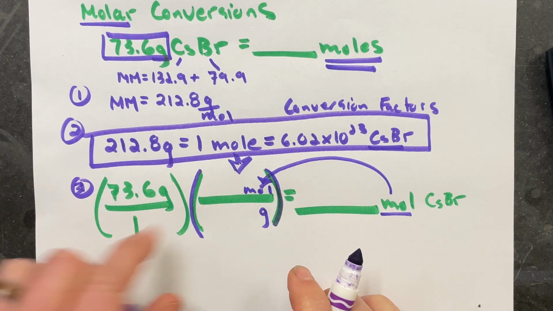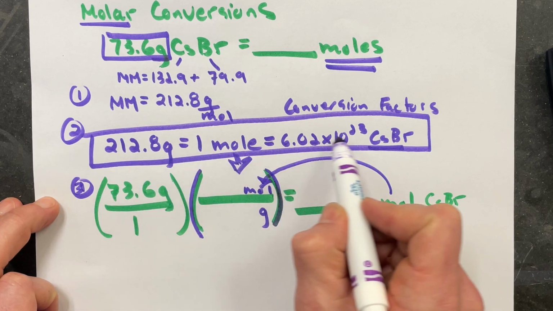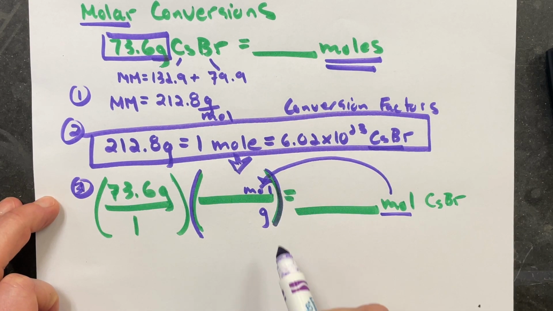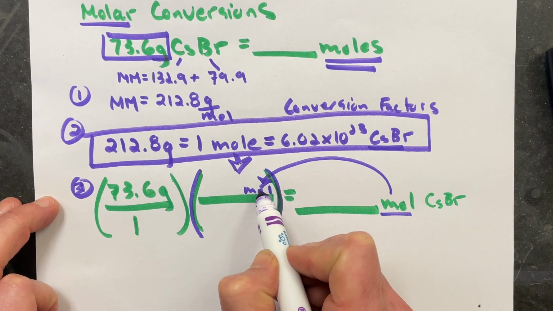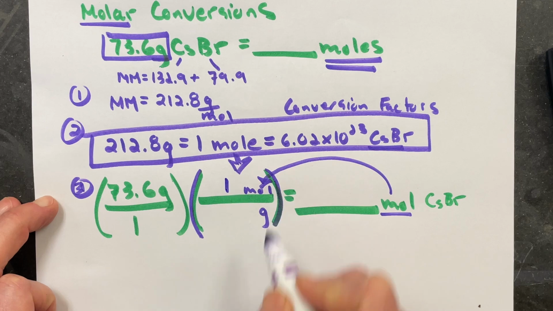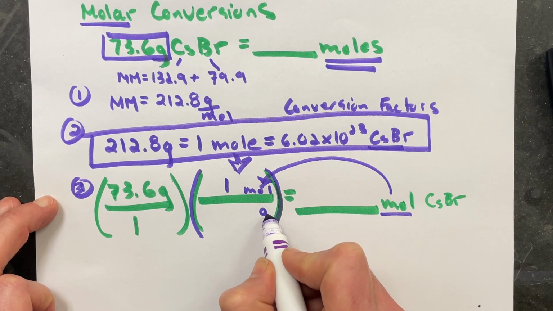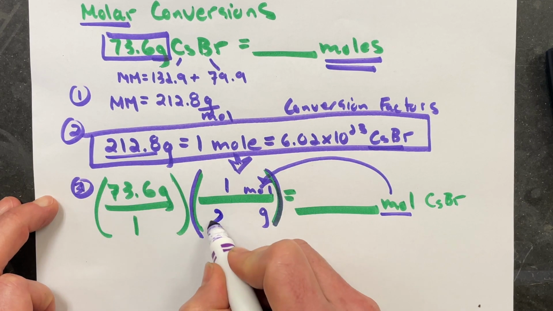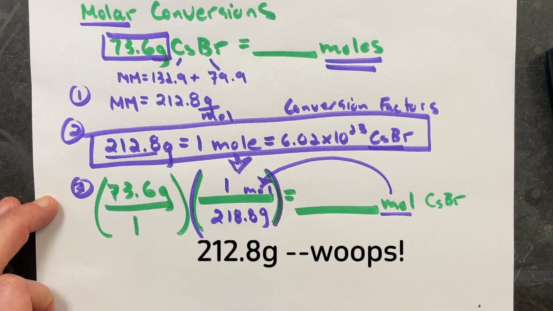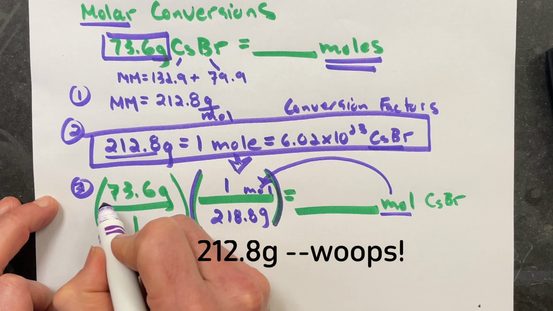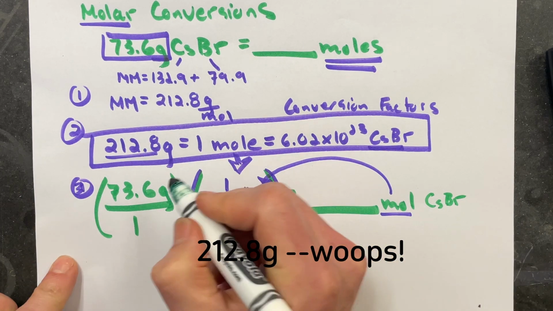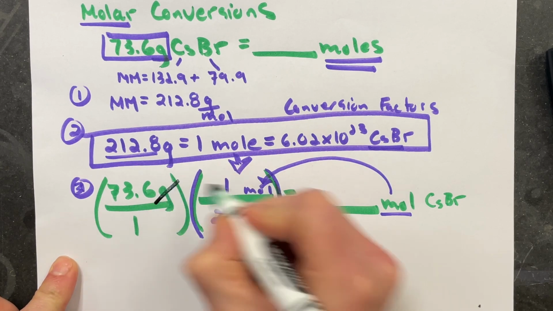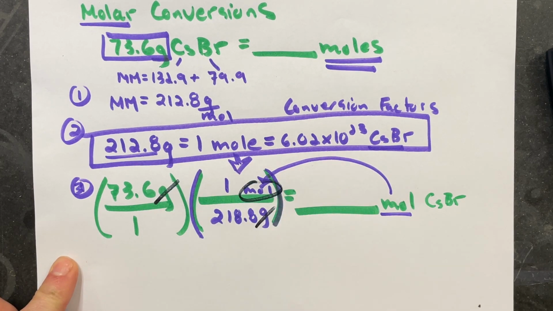And what numbers go in here? Well, if you've correctly written down your conversion factors, all we do is write down the number that's in front of whatever unit we're talking about. So the number in front of moles is 1. I write down 1. The number in front of grams is 218.8. I write down 218.8. We're going to multiply everything. Oh, you know what? I almost skipped the most fun part. Ha, look at this. You got grams on top and bottom, cancellation. What unit are we left with? The mole, which is just what we want.